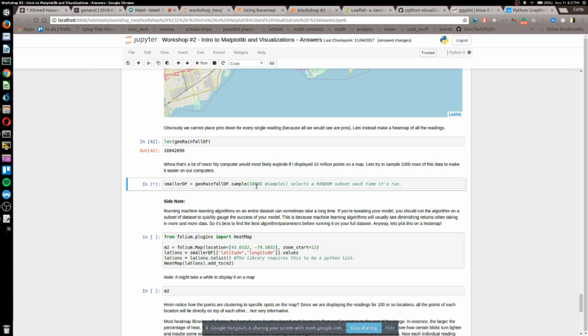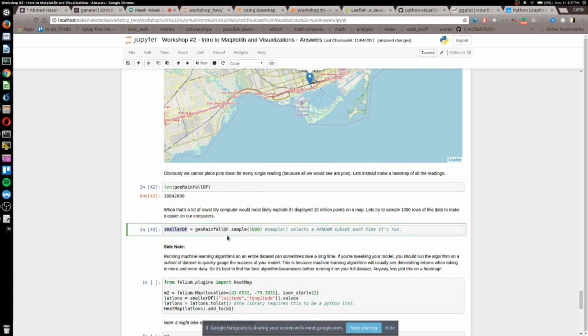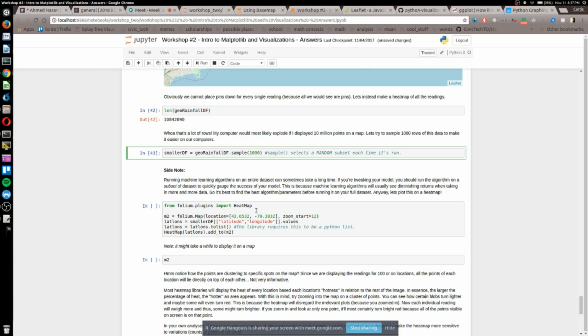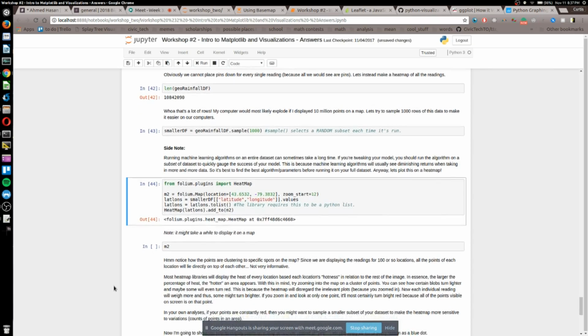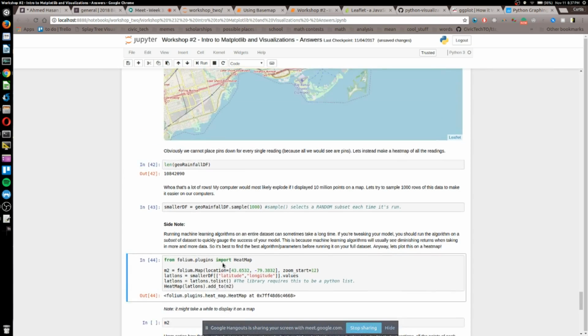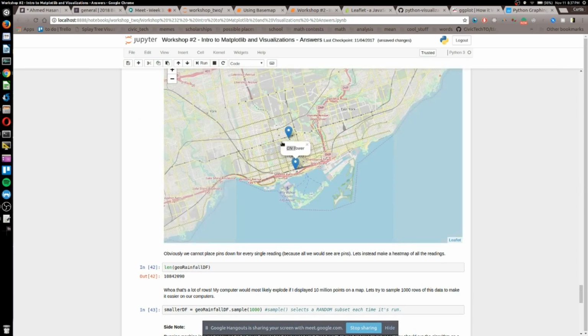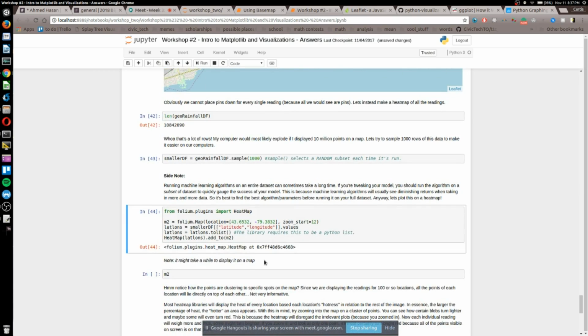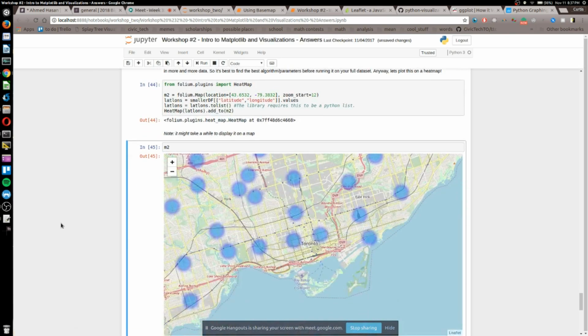So let's just do something simpler. Let's sample a subset of our data frame and save it into a small data frame because you really don't need to show all 10 million rows to have an impact. That's why people sample a size of a population, not the entire population. Okay, so instead of displaying pins all over the map, we're going to display a heat map because I don't want to see a bunch of pins everywhere, and I'm pretty sure a heat map is a lot more descriptive than pins.